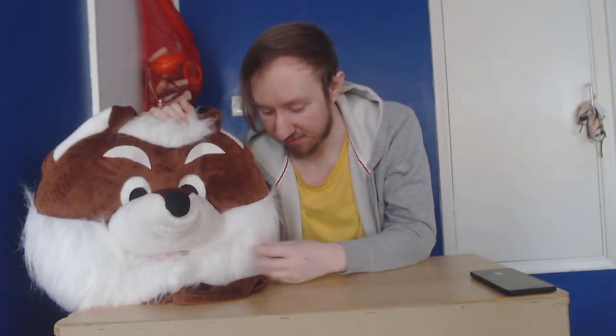Basically the fur does tend to slowly molt away, so maybe in 100 years it will probably be very bare, and there might be patches in the future. But honestly, when I got this I wasn't much of a costume collector, so I wasn't putting tons of effort into care, so it's got very scrunchy, like a scrunchy beard, basically what I have.